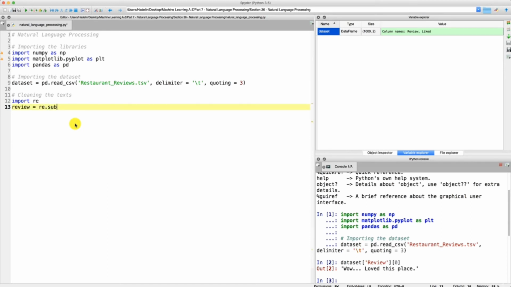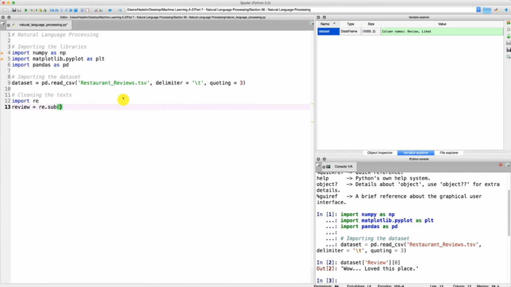So I'm pressing enter, and now in parentheses I need to input the different parameters of this sub function. Okay, so what is the first parameter? The first parameter is what we want to remove in the text, so in the review. And we're not going to give a list of all the different characters we want to remove. The trick that we're going to use is we will input what we don't want to remove.